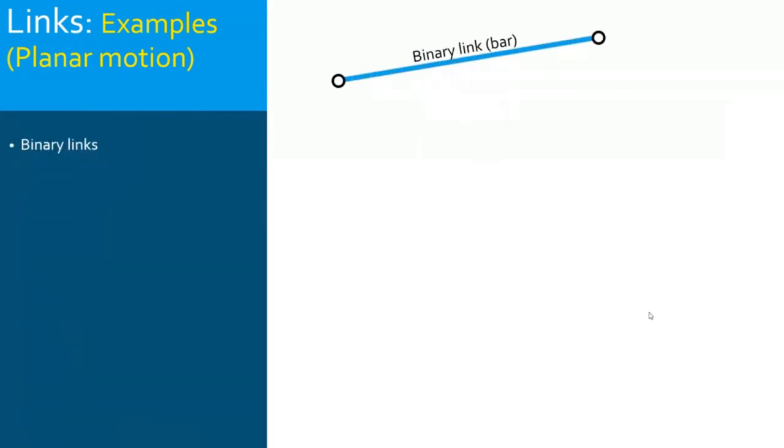You will have the bars, the binary links. I'm representing this as a bar, but as I have just said, behind this there is a real shape of the body, and the real shape will be defined having other considerations. But for my kinematics, I will draw it only as a bar. The bar or binary link is a link that has two connections, mainly with two pin joints. So it is connected to other links. Sometimes it's connected with more, but at least it is connected with two pin joints. So a binary link is a rigid body that is connected to at least two other links using two pin joints.